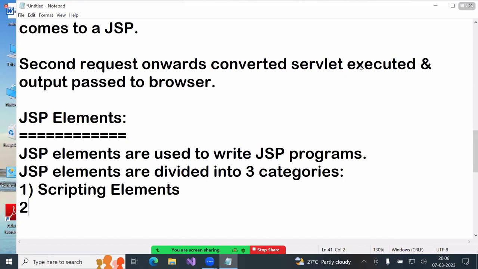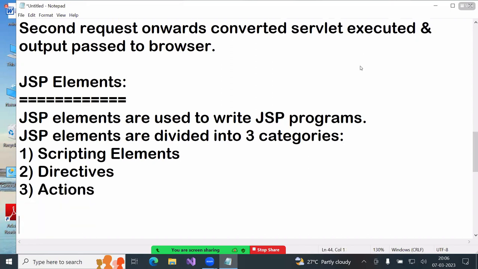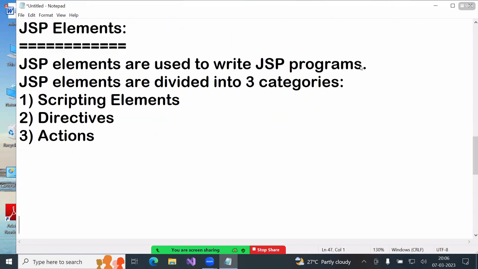JSP elements are used to write JSP programs. JSP elements are divided into 3 categories. First category, scripting elements. Second category, directives. Third category, actions. Scripting elements, directives, actions: 3 categories.